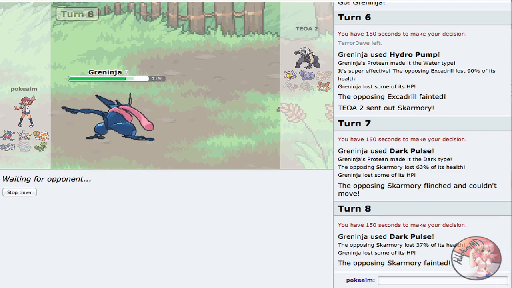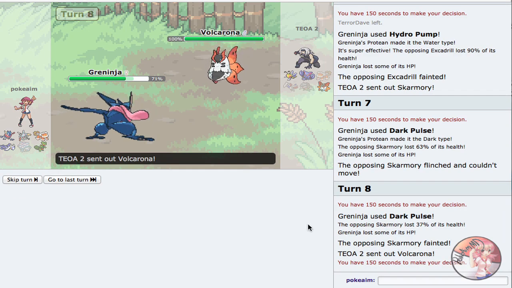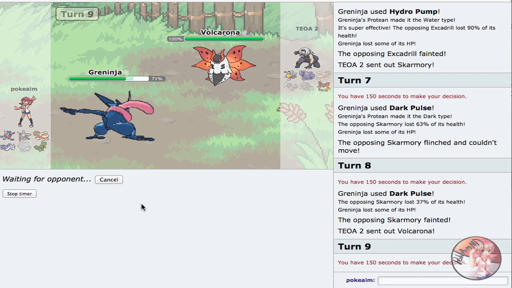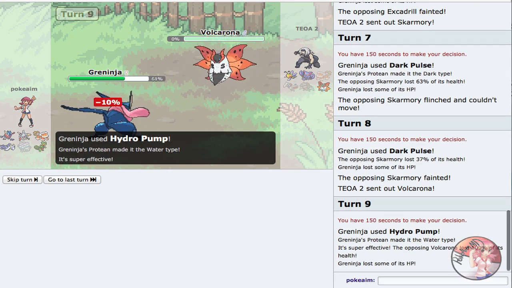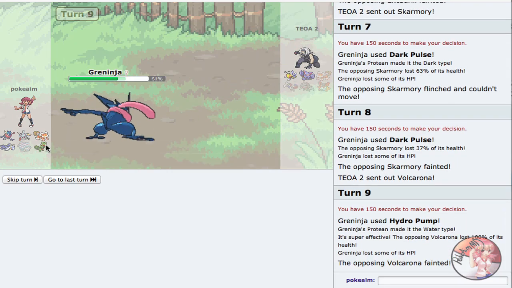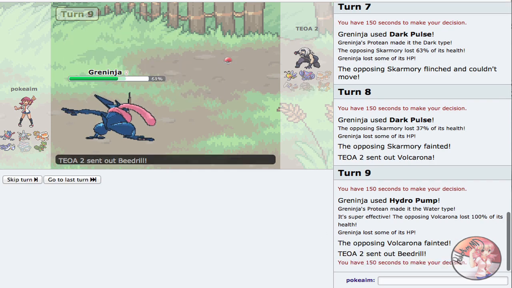But yeah, he can go out to Beedrill if he wants to. He ends up going out to Volcarona. Oh man, he's going to play around with this miss. As I land it, and I am able to KO the Volcarona. Come on, let me show off Mega Sceptile, bro. Come on. I know I'm going to show off Mega Sceptile.